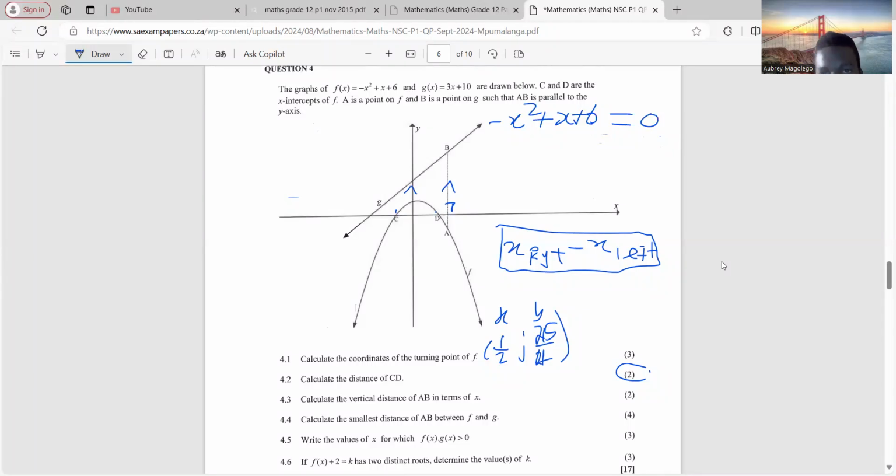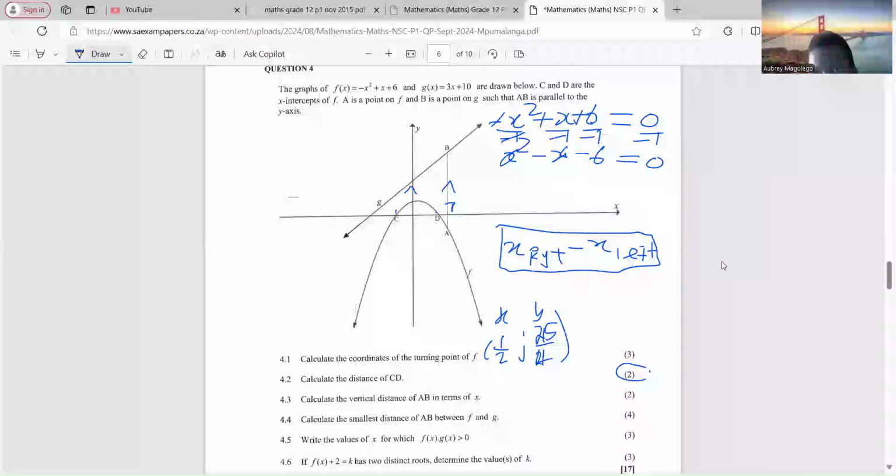Therefore, I divide by -1 in order to factorize. Divide by -1 to get rid of the negative on the first term. Divide by -1, therefore negative cancels -1. Therefore, I am left with x squared minus x, because positive x divided by -1 is equal to negative x. Therefore, minus 6, which is equal to 0.